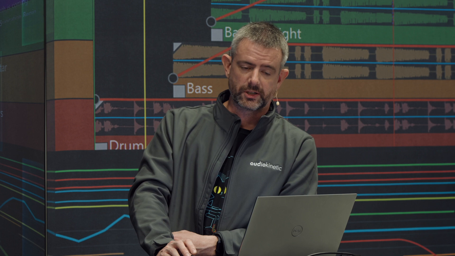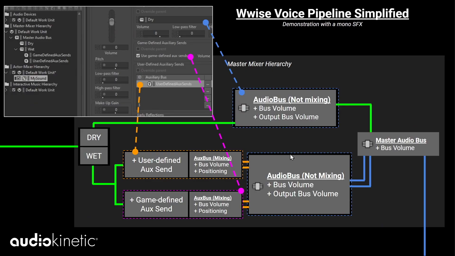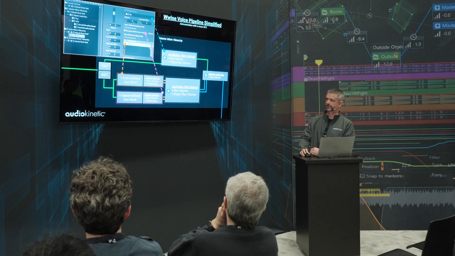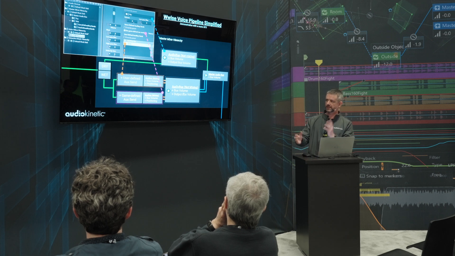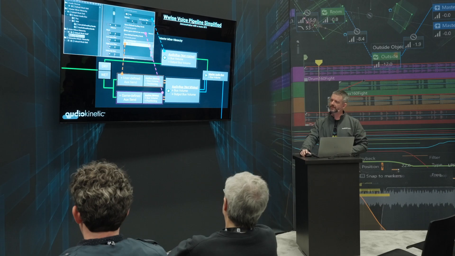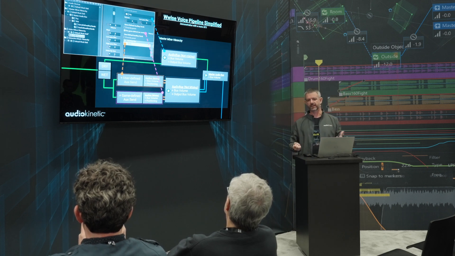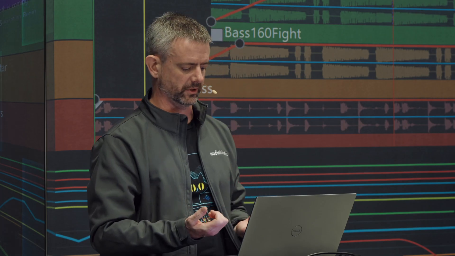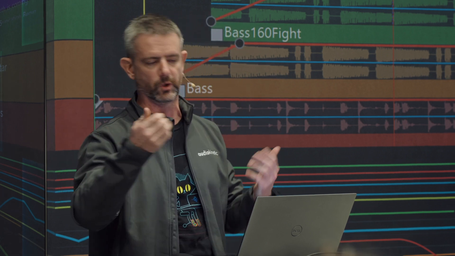Going up the chain of auxiliary buses — because there could be one or many — eventually they go through an audio bus that regroups all these. We say it's not mixing yet, but at this point it could still be contributing bus volume and output bus volume. Wwise is still accumulating this down the chain — at the aux level, at a bus level, there could be many. But only when we start to mix will the final calculated value of gain be applied. Same for LPF, HPF, and the basic properties. That's also why if you look at a voice graph, some buses will be missing — if the bus is not mixing and only contributing bus volumes, you won't see it in the voice graph, even if it's in your project. But you will see the dB value that was calculated at the connection of the bus.